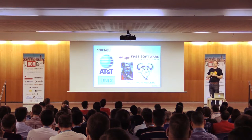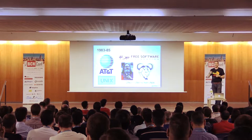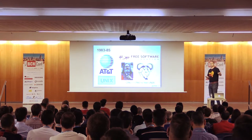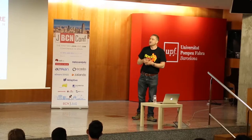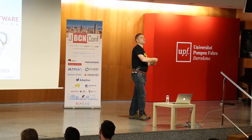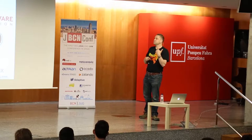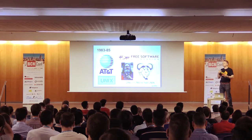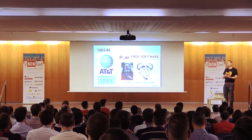He started the GNU Project and the Free Software Foundation. The idea was to make a free version of Unix. Going back further, Unix was actually free because it was part of AT&T Bell Labs — it came out of a research project with Ken Thompson and Dennis Ritchie. But in 1983 there was a change at AT&T and they decided to start charging for Unix, which upset Richard Stallman. So he said, right, I want to create a free version of Unix.